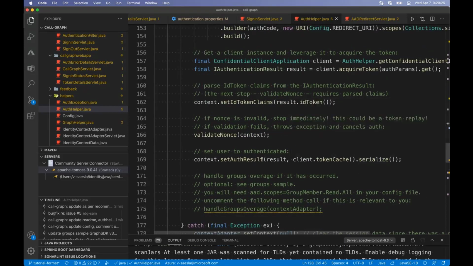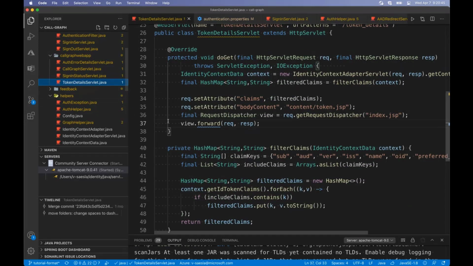If those are all valid, we save these to the session, so that in the next request that the user makes, we can fully take advantage of the ID token or the access token, or both.